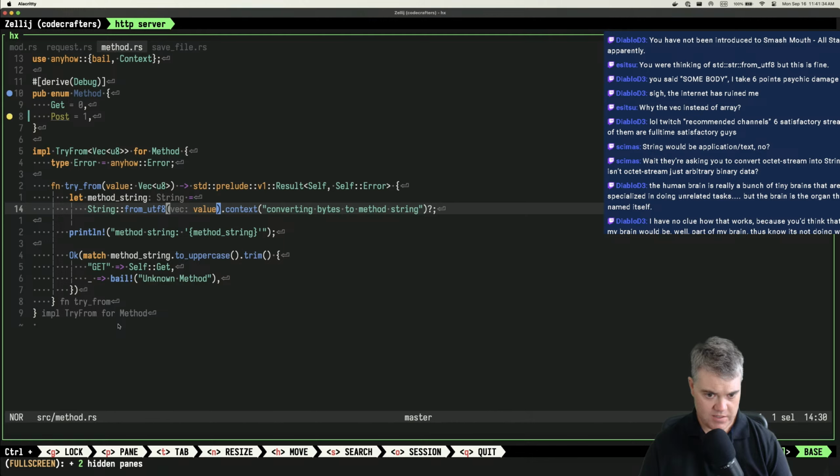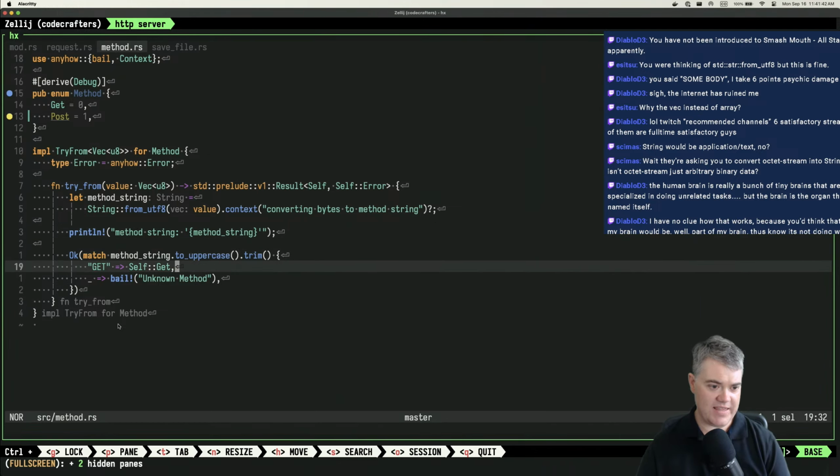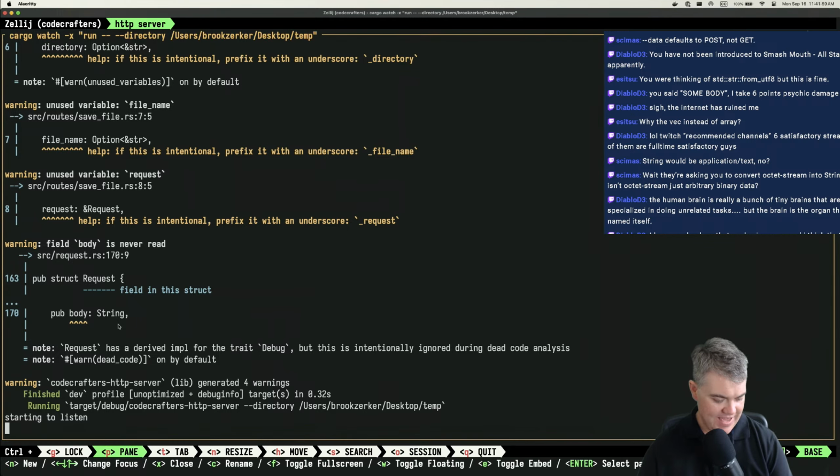String from. There's my method string. Oh, and then I to uppercase. Oh, but this is what it is. So I need to post you. Self post. There, that's what the problem is. Yeah, data defaults to post, not get. And I didn't handle the actual creating of that, but that's fine.